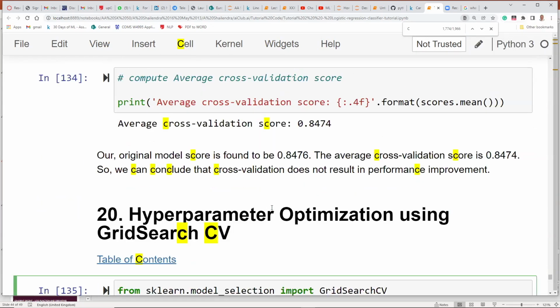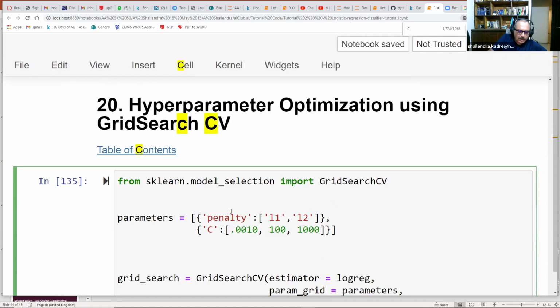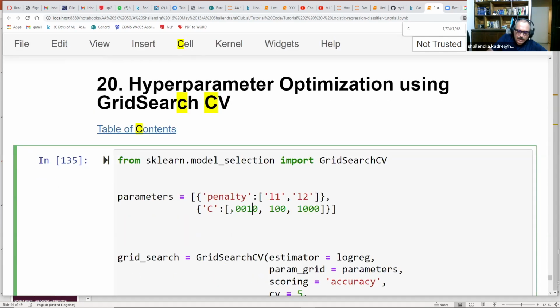You need not do it manually, just specify once for all: 0.001, 0.01, 1, 10.